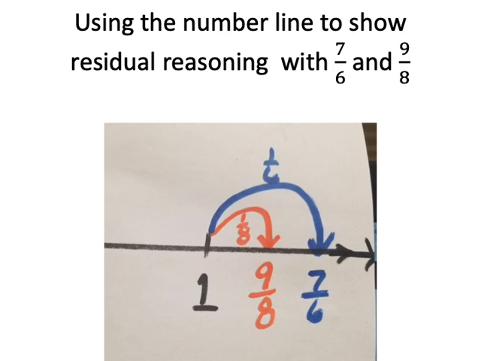So again, we can use the number line, and it doesn't matter whether we start with 7/6 or 9/8. We know both of those fractions are greater than 1. So we place 1 on the number line, and we identify how much more than 1 each number is. So let's say we start with 9/8. 9/8 is 1/8 greater than 1. So then 7/6. We know 7/6 is 1/6 greater than 1. So the question now is, is 1/6 greater than or less than 1/8? In other words, is 7/6 closer to 1 or further away from 1 than 9/8 is? And because a sixth is greater than an eighth, that means 7/6 is further away from 1 than 9/8 was.